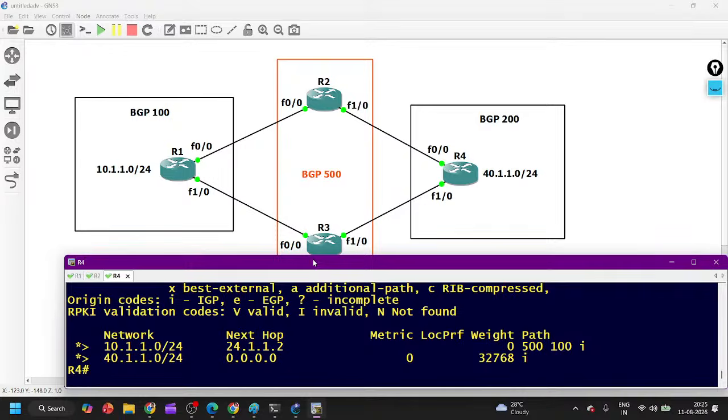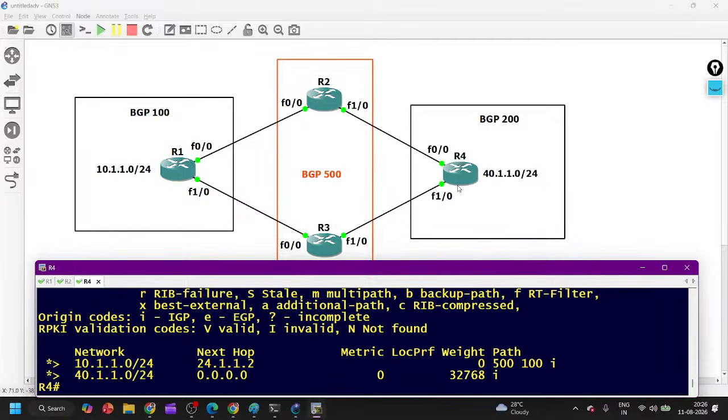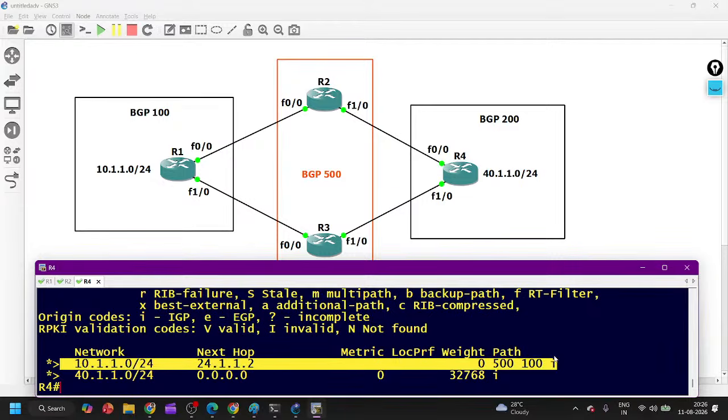Now who will tell me what to verify to fix it? How to identify the issue? R4 is not receiving the route from R3. Only one path is there for the 10 subnet on R4. The very first thing you should ask me, Praful, is can you show me, is there any policy applied? Correct? Is there any policy applied, Praful? Then I will ask on which router. You can ask me, Praful, show me from R4.